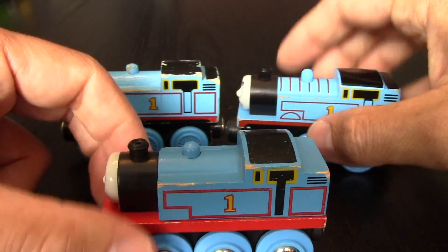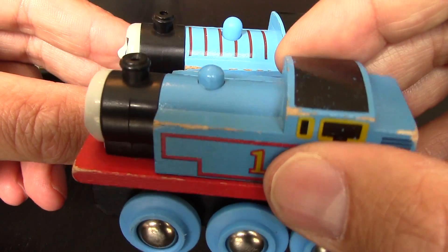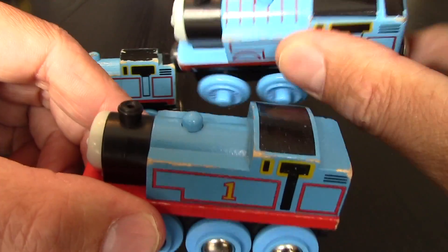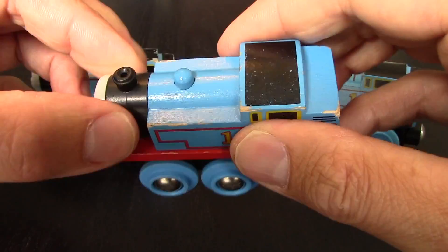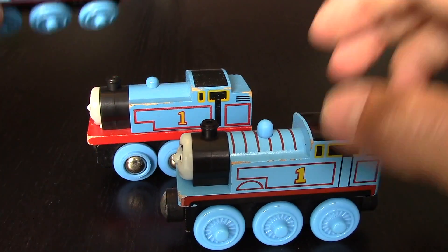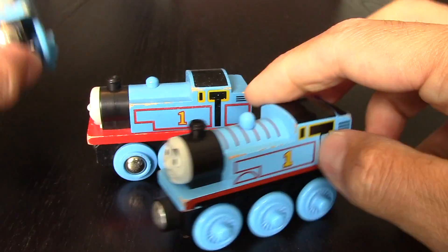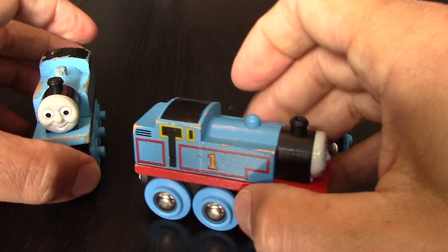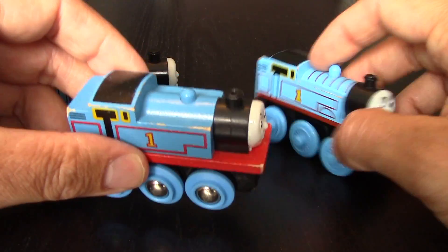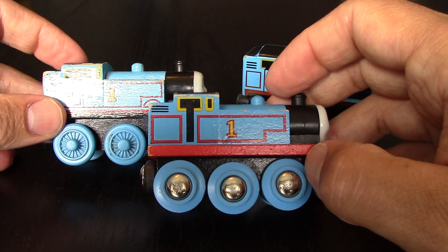Here's the Fisher-Price Thomas — I think this is a 2013 or 2014 model. These two side pieces, it looks like the mold is almost the same with the Fisher-Price model from 2013 as the one from 1996–2000 of Brio, which is a completely different manufacturer, as opposed to Learning Curve. There's no cover on the smokestack; this is one piece. It's still plastic but it's a little bit different. There's no lines on any of his tenders at the time, and no color on the back tender. It still looks pretty much the same.